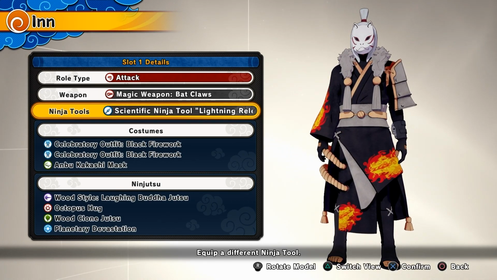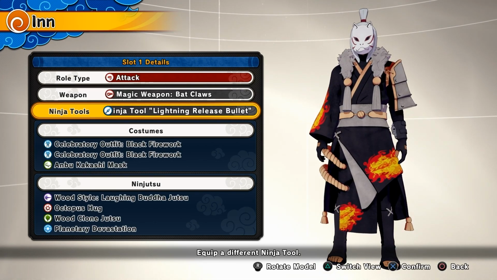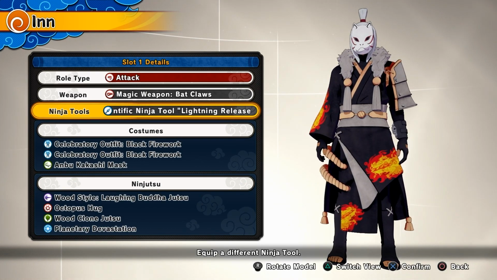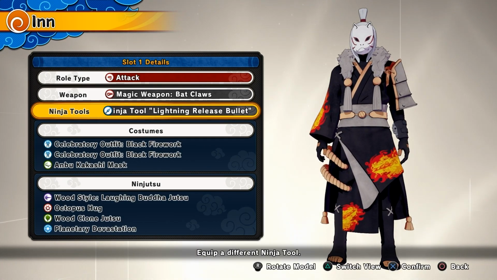So then we're going to go to the costume. The costume is going to be Celebratory Outfit, Black Firework, Top and Bottom, and then the accessory is going to be the Anbu Kakashi Mask. And again, as I always say, this is just the aesthetic of the build, and I like the way it looks.